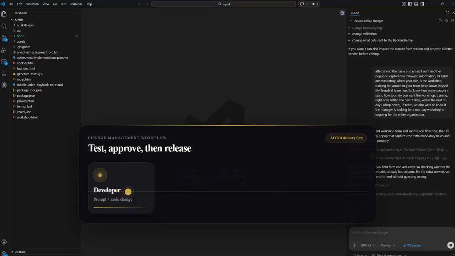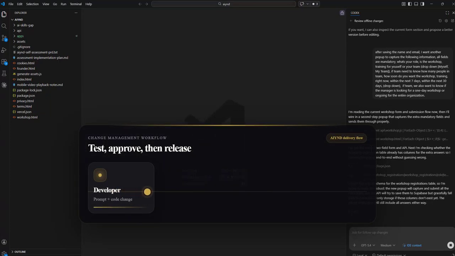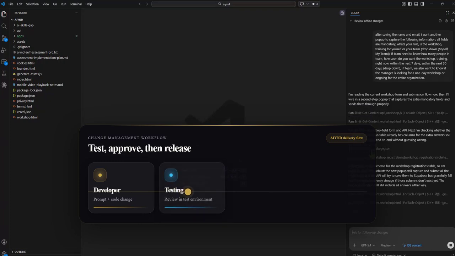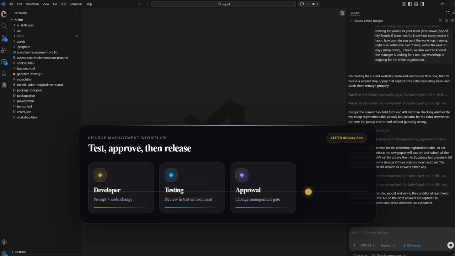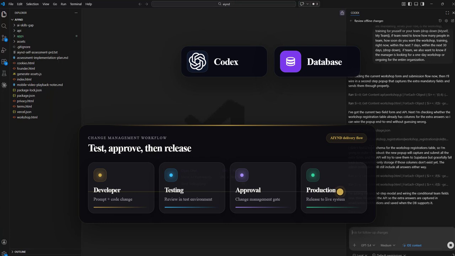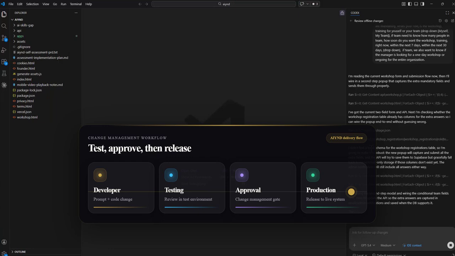Now then we can decide if we want to stage the changes into a test environment for us to review, just like we would in an enterprise organization, review the changes and approve them for release into production. Or we can ask Codex to go away and simply deploy the changes to production. Depends on our change management policy. Codex can connect to our production system, our staging environment, to any of our databases to do the work that we've asked it to do.